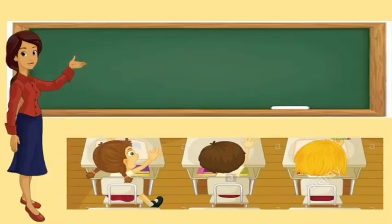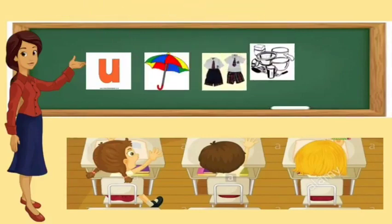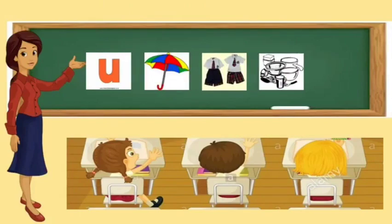So children, today we have learned letter U. And let us revise the U pictures. U says umbrella, U says uniform, U says utensils, and U says urn. And since you were such good children today, tomorrow I am going to take you for a picnic. We are going to a farm.